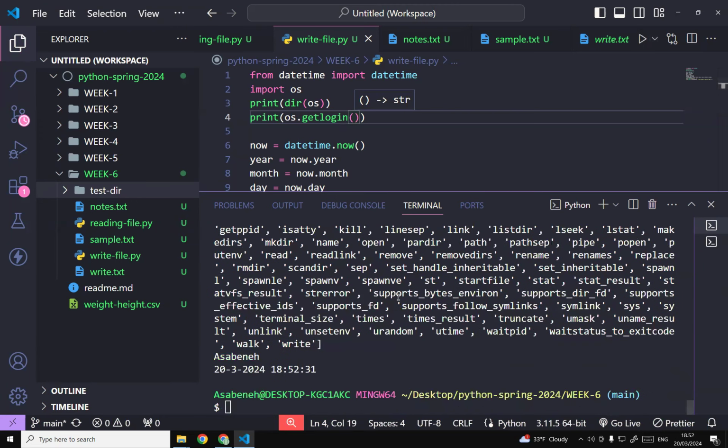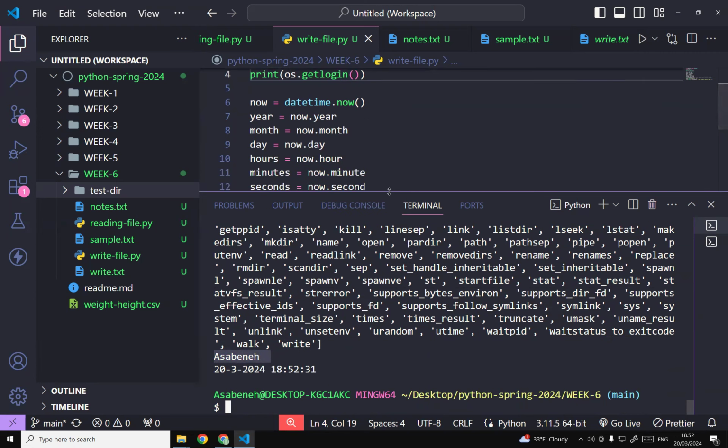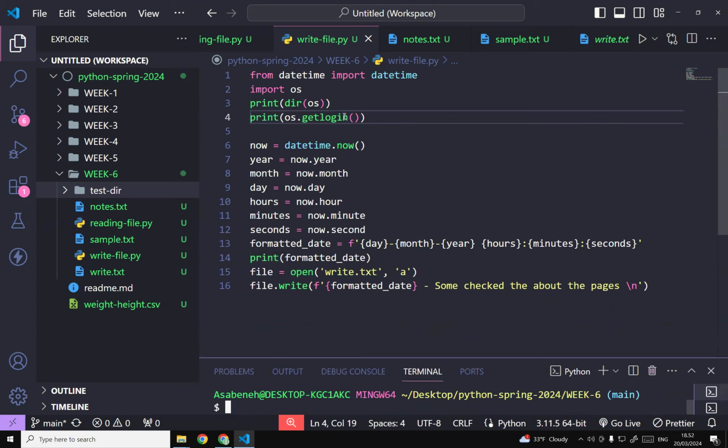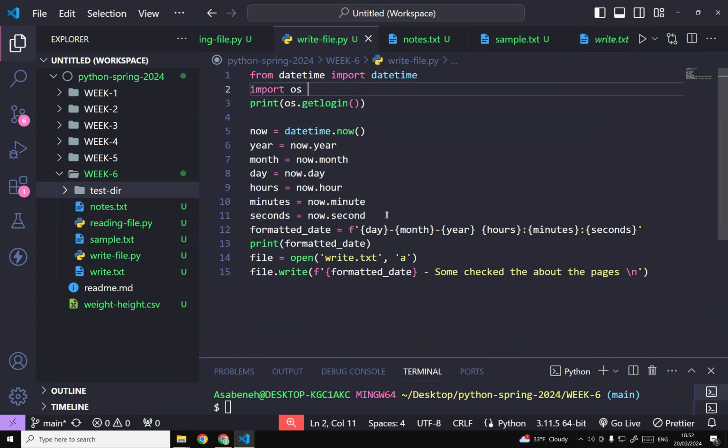But yeah, as you can see, it just printed my name. So I think that's the one that I'm looking for, for the time being. It has quite a lot of modules and features that you may use, but for now, we just want this.